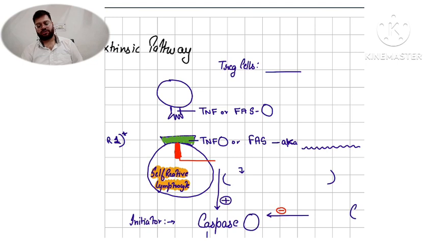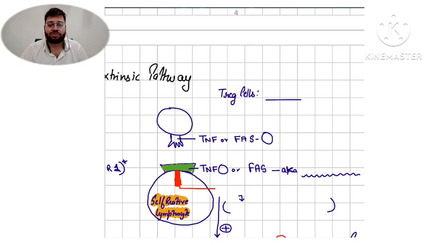Now we will come to the extrinsic pathway. The extrinsic pathway is done for self-reacting lymphocytes. It's a part of the immune system where a few disarranged immune cells, mainly self-reactive lymphocytes, react on their own host cells. These need to be eliminated or they will cause autoimmune disorder or dysfunction. So here we have T regulatory cells. Their function is to recognize self antigens, which are our own antigens.